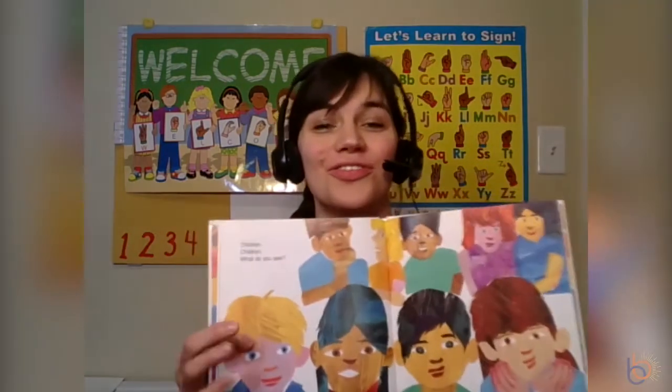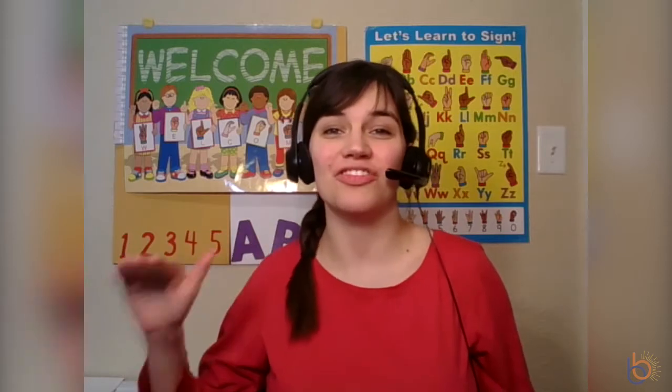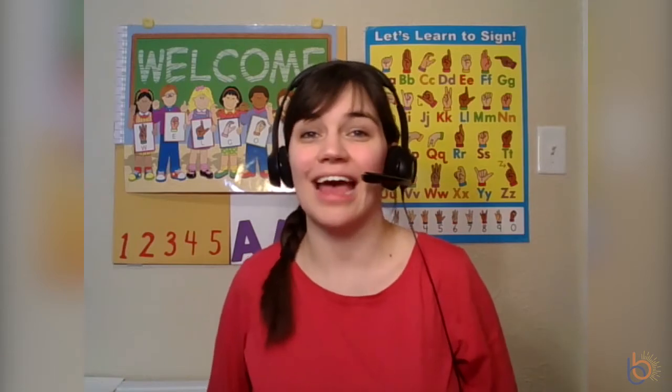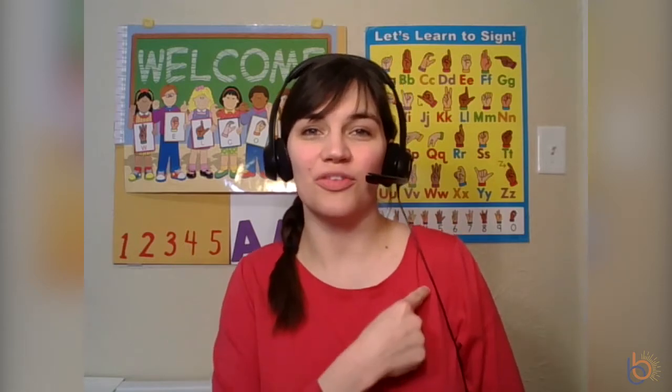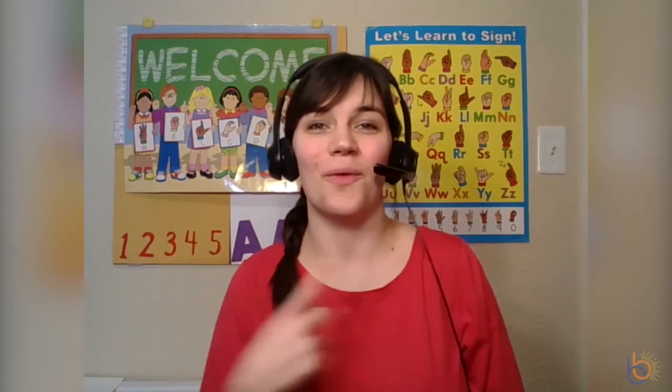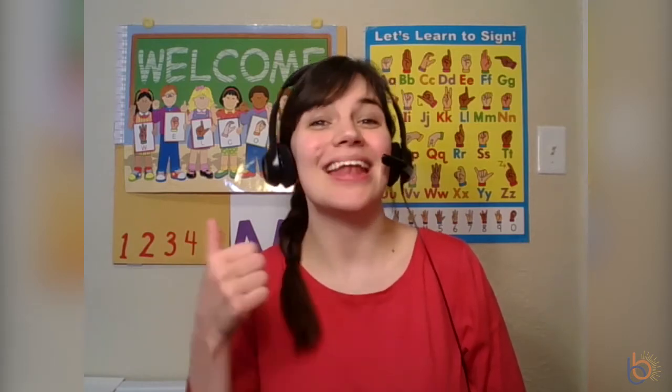Whoops, I completely forgot about the last couple pages of this book. I thought that it talked to students, but it actually says children. So to sign children, take a hand and move it to the side like you're patting children's heads. And then when they talk about what we see and animals looking at us, take a finger and put it on your shoulder, and then move it to the other shoulder like you're pointing to yourself and everyone else. Us, or we. Us, we. Now you know all the signs to sign this book.